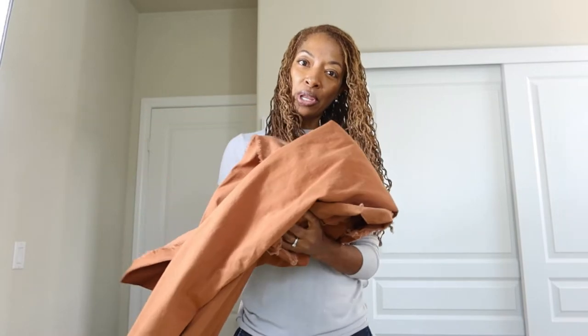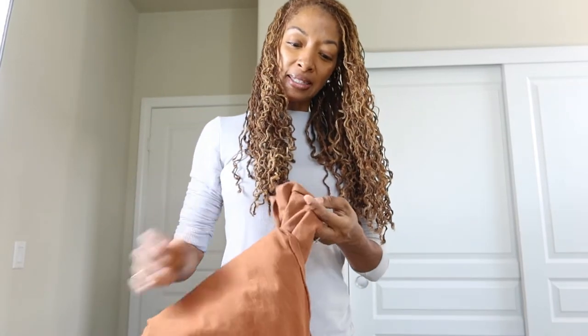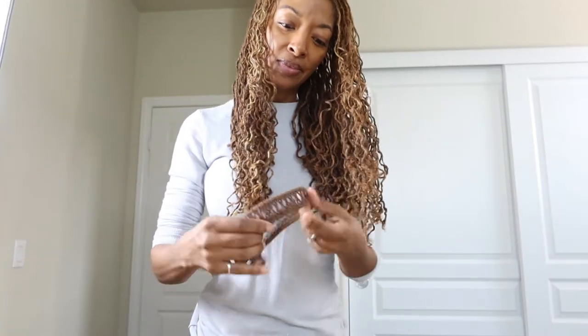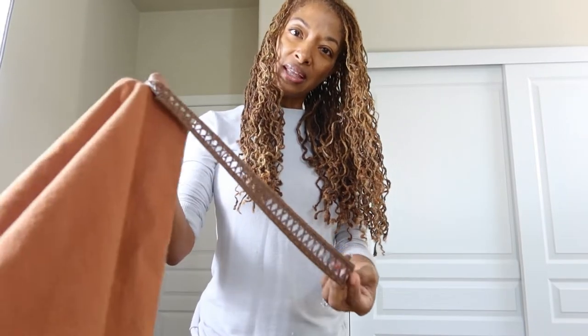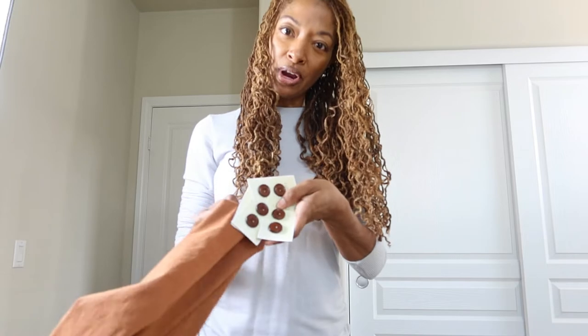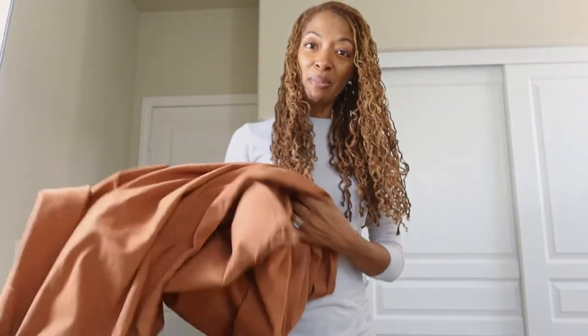I purchased this twill fabric, and it does have a little bit of stretch in it. And I also purchased this trim, and I want to use it in this garment somehow. So we'll see how that goes. I also purchased some buttons to go down the front and some thread. I got two. I just needed this one, but I bought this one because I thought it matched pretty well with the fabric.